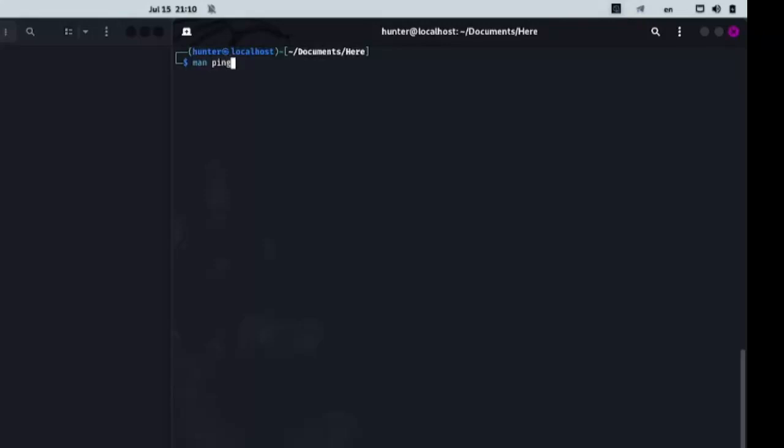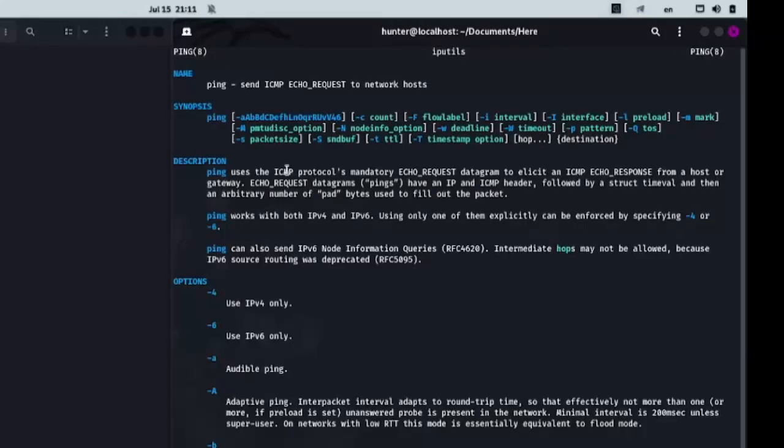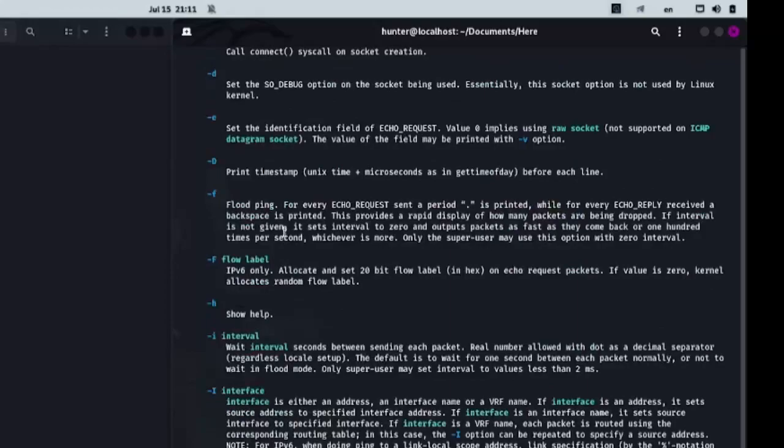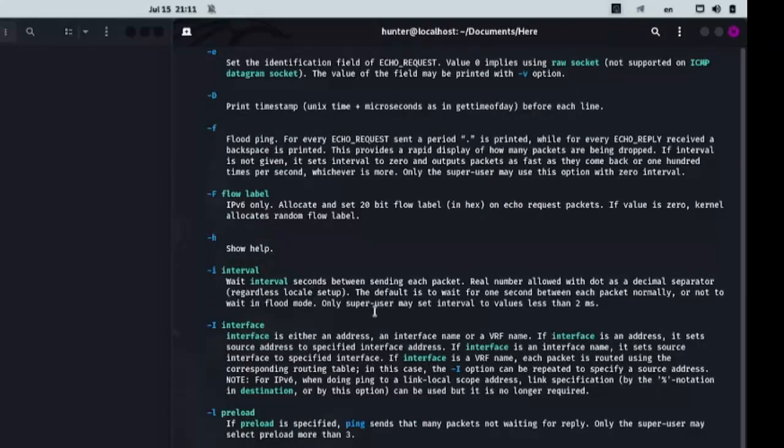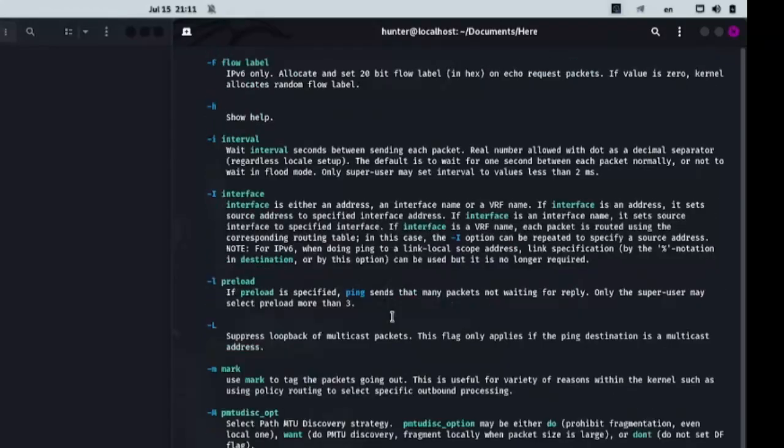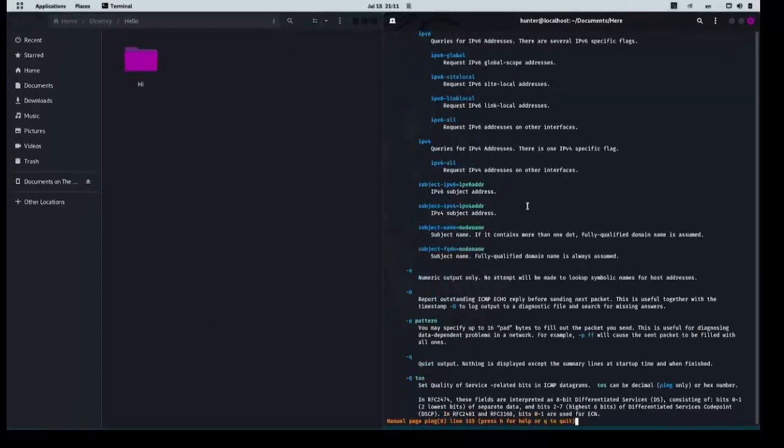So you type ping. For example, if I don't know what ping is, it's going to bring me the full name of what ping is, the description of what ping is and what ping does, and some of how to use ping and what to do if you want to get more results with a command called ping.